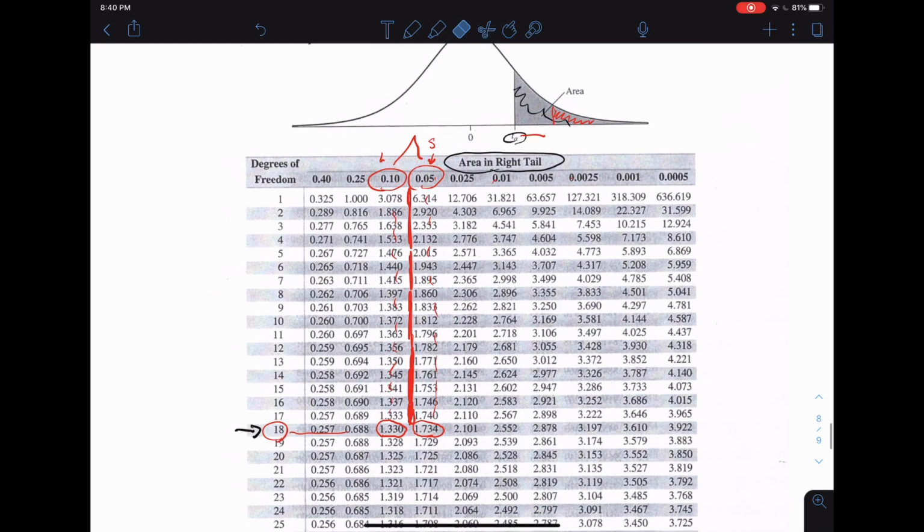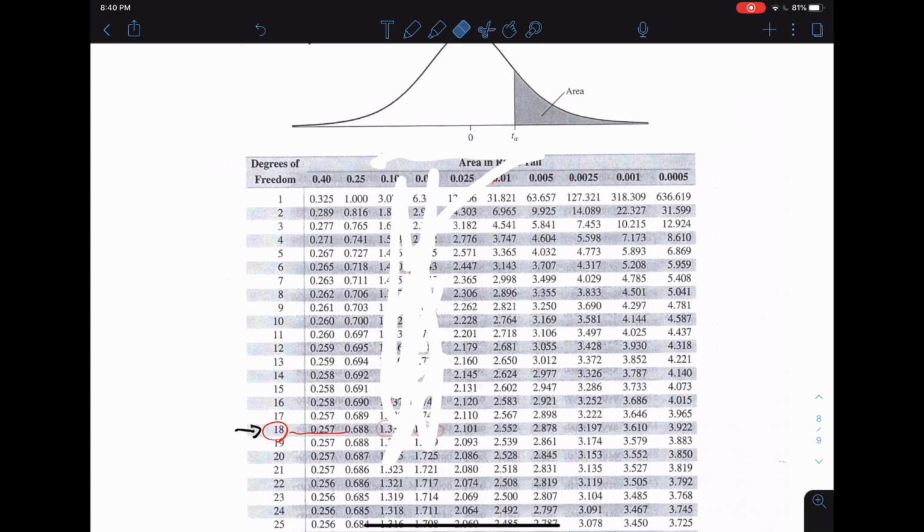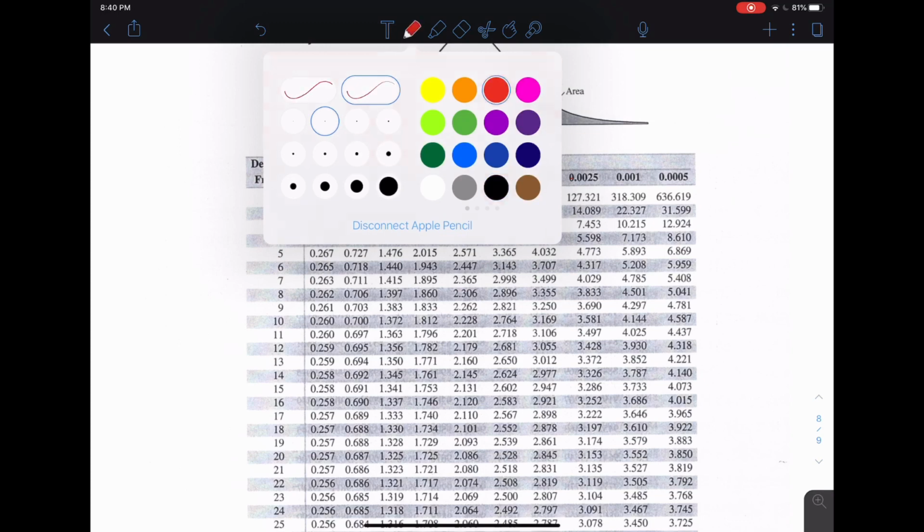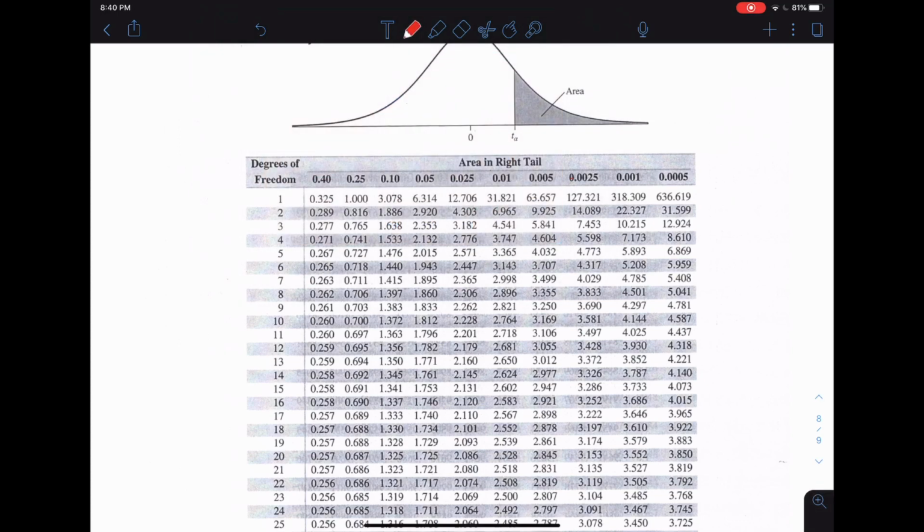Maybe I clean this up a little bit here. Start over again. All right. What did I say? Degree of freedom is 10. We're looking for a t-value of 3.164. So as I'm going along here, 3.169. Wow. I mean, gosh, it's so close to that. I'd be tempted just to use that.